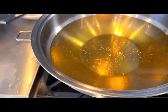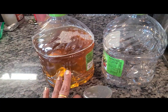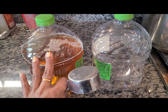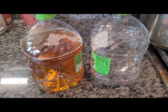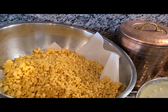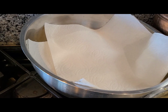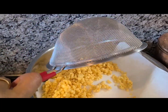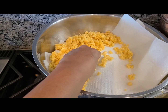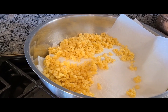Once all your oil frying is done, do not throw it down the drain. Always repurpose — save your old container, fill it, and dump it in the recycling. Call your city to find out how to dispose of it safely; it's a big environmental concern and I want you to be cooking responsibly. My boondis are frying and I've layered more paper towels so they'll soak up more oil. If they're clumpy you can break them up, and they'll break apart further when mixed with the syrup anyway.